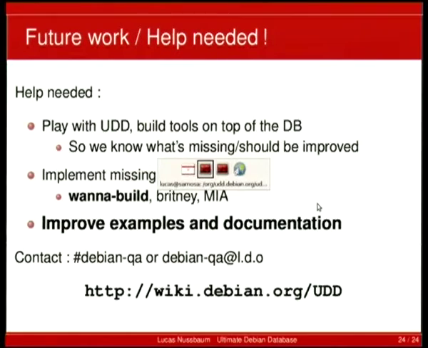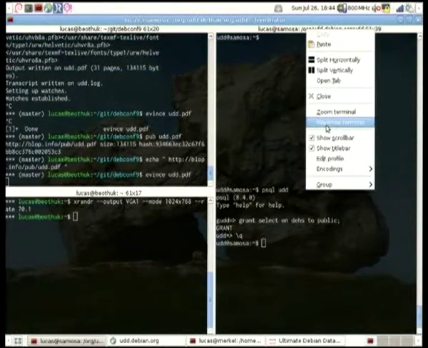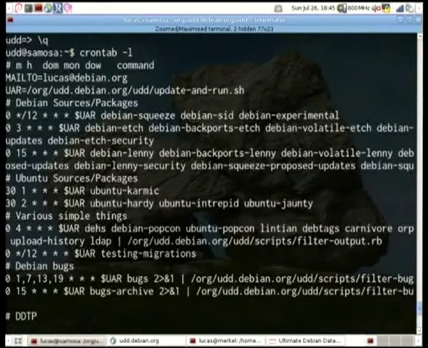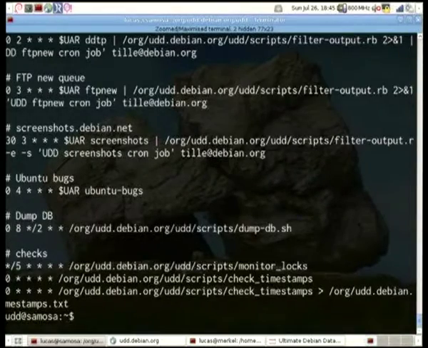So it depends on the data source. For example, for sources and packages, it's updated twice a day for squeeze, sid, and experimental, once a day for older releases. For Ubuntu, it's also once a day. For various simple things like DEHS, Popcon, Lintian, it's all once a day. Debian bugs, it's 4 times a day. Testing migration is twice a day, because Britney runs twice a day as well, I think. And basically, it's once a day for most, except when there's a good reason to update it more often.